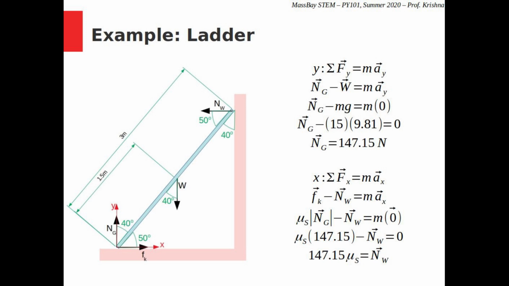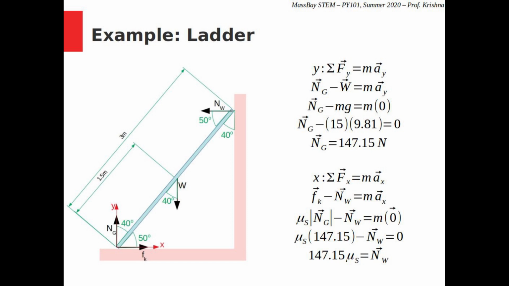The first step is to fill in some more details about the drawing, the sizes of the angles and the locations where the forces are acting. Remember that the sum of angles in a triangle is 180 degrees, and that weight always operates at the center of mass. I set the origin where the ladder touches the ground. I'll explain the logic for this in a few minutes.